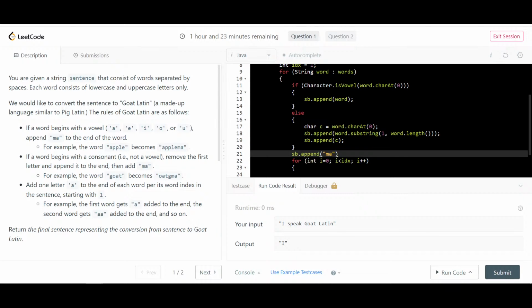Java docs. There is isDigit, but there is no isVowel. isAlphabetic is there.